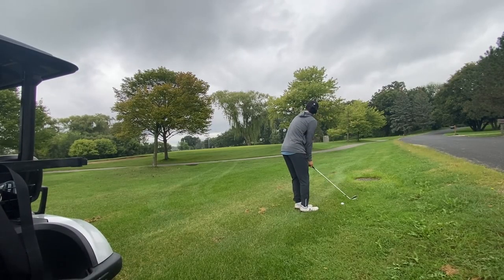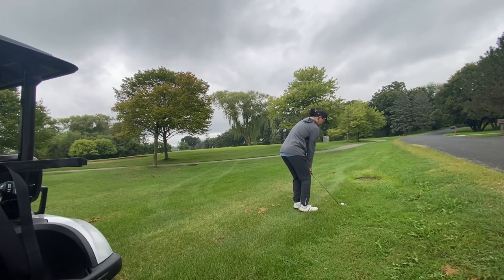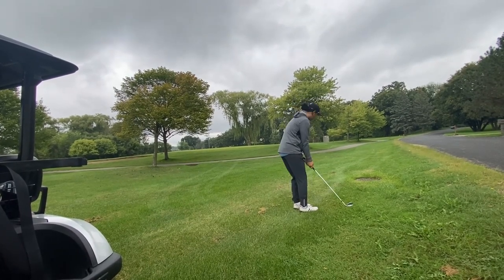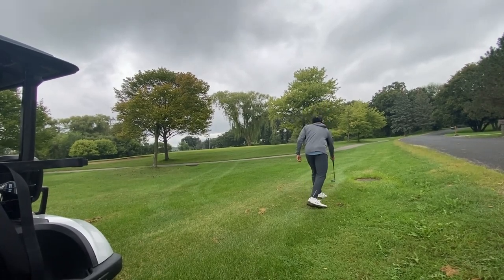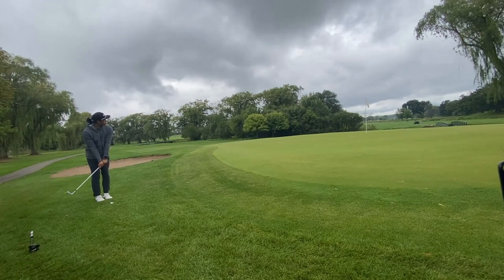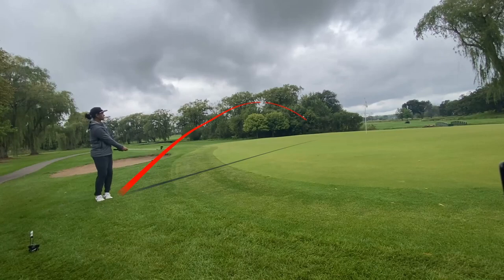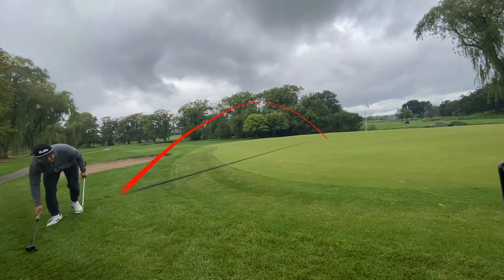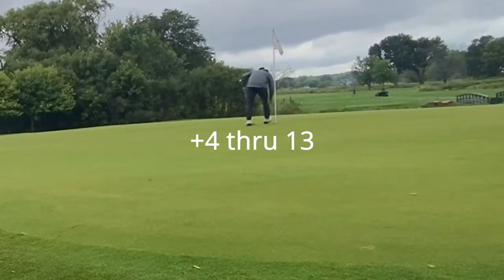Had this awful chip back onto the green. I have a 56 in my hand just to get a little more de-loft on it. And I hit a weird bounce, and it just died when it hit the hill. So I'm replacing my divot, don't worry. Replacing the grass. But I have this for par. Little greenside chip. I've been working on these. So I left it close. It didn't break left like I was hoping it would, but left it close. Tap-in bogey. We like that. 4 over through 13.